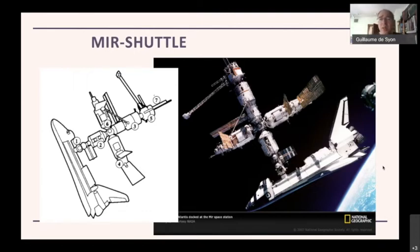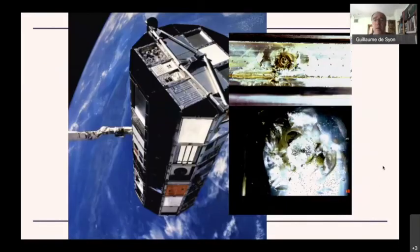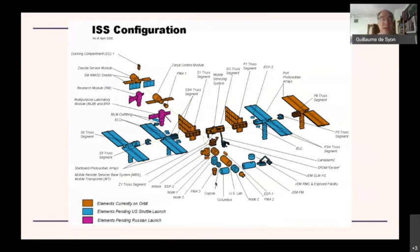This process of cooperation is going to give remarkable information to all sides involved in order to actually construct the International Space Station. In addition, the United States will contribute through other studies. For example, the Long Duration Exposure Facility, LDEF. It was orbited by a space shuttle, and then it was retrieved a few years later. And aboard this LDEF, you had all kinds of various materials that had been placed to study basically their exposure to space and to understand essentially what it would take to build an international space station that would last several years. So all this scientific achievement and accumulated knowledge is going to help build the ISS, the International Space Station.